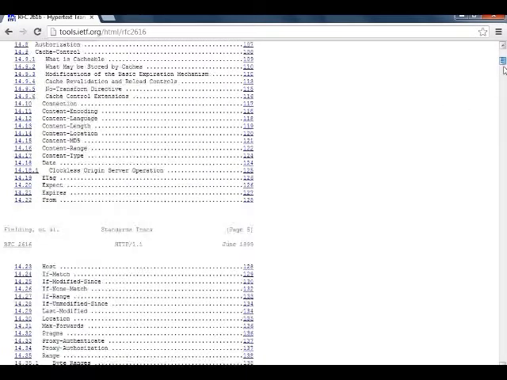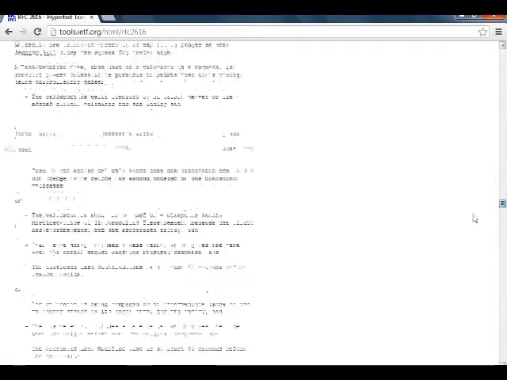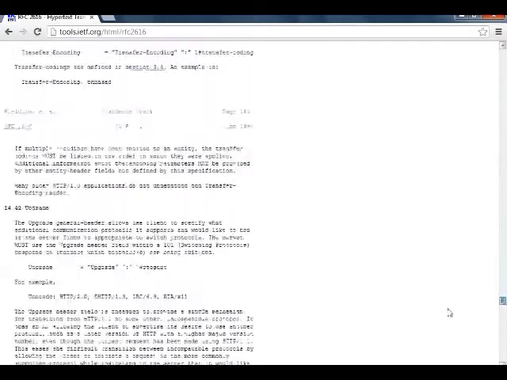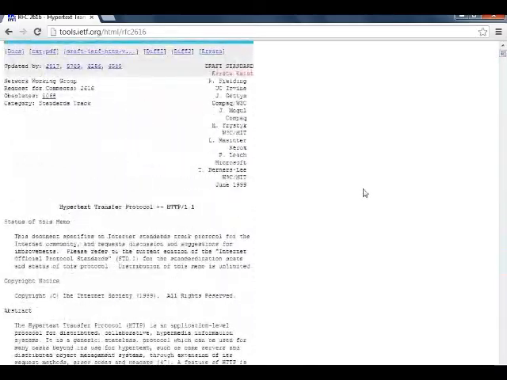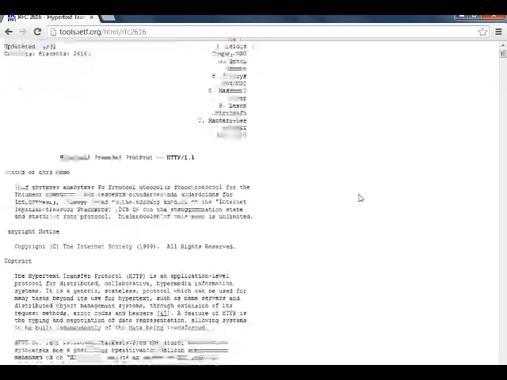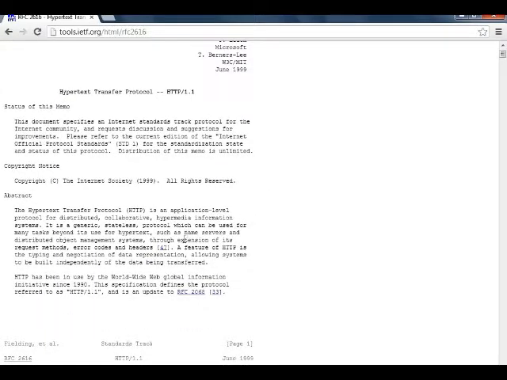And it's quite long. And unless you are an application developer or you are a hardcore network troubleshooter, very rarely do you have to come back to the RFC to review the content of actually how it works. And the reason for this is that web browsers like Google Chrome actually take the RFC that's written and they implement the rules of the RFC into their application. This way, we have a standard Hypertext Transfer Protocol system that we can then implement in multiple different applications. In this case, Google Chrome.